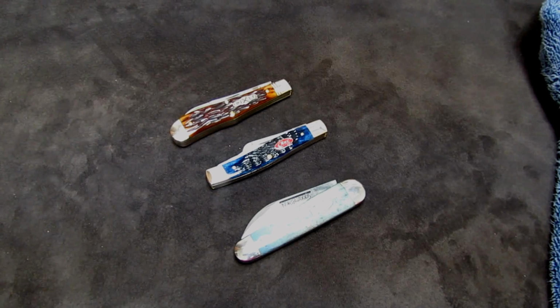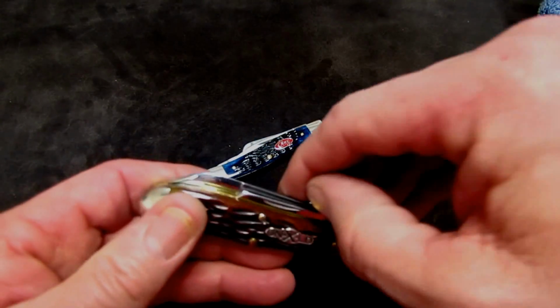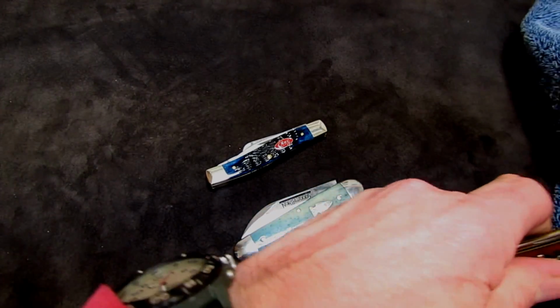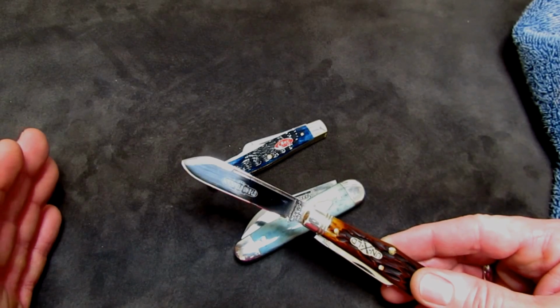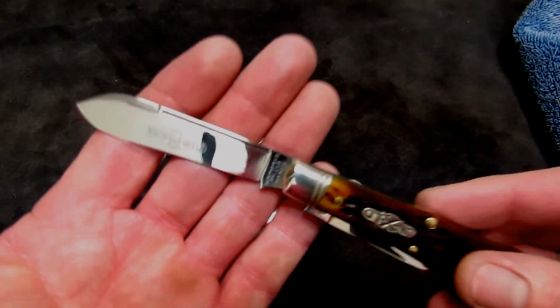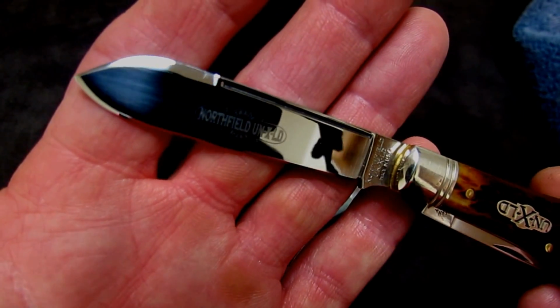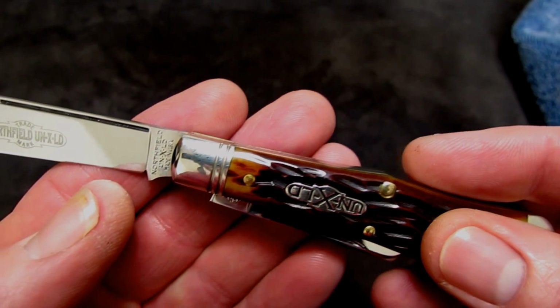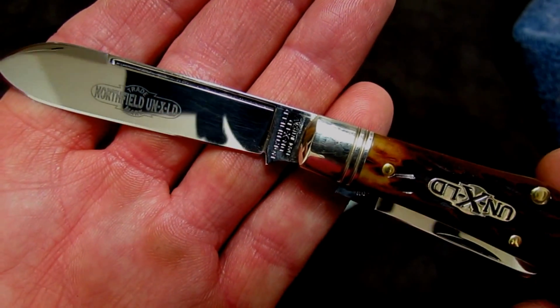And next I want to talk about blade grinds and blade polishes, and this is an area where GEC really shines. Now this is a spear blade, so it's not really going to make my case too well about grinds, but let's look at finishes for a minute. I will say this, and you'll pick this up if you look closely. The Northfield knives almost always have this near mirror polish, and generally as you come down here toward the plunge grind, you're going to see some tool marks from the grinding process.